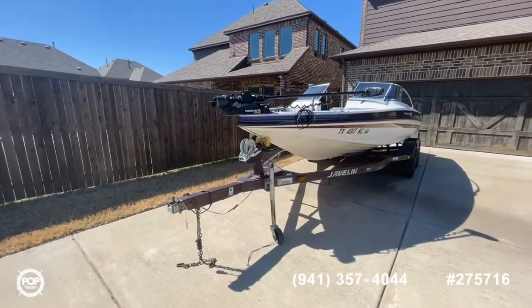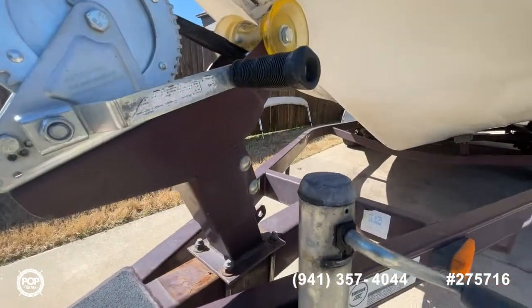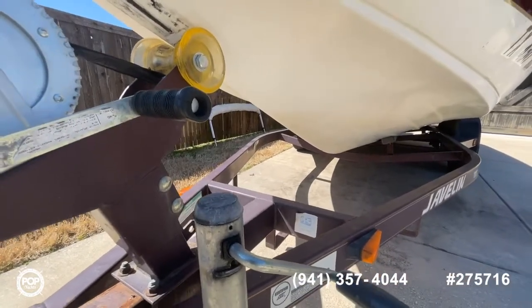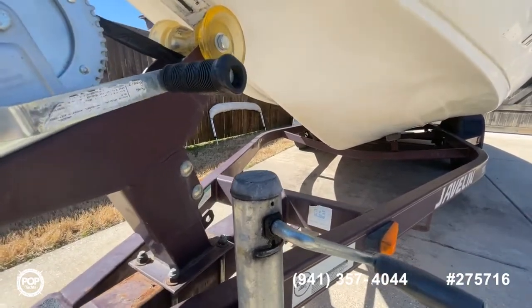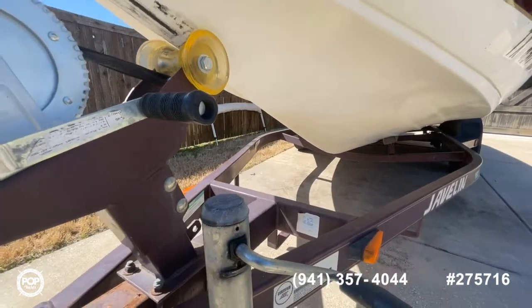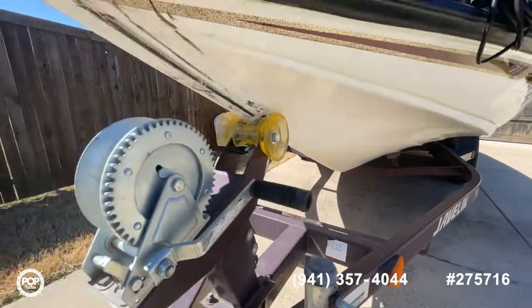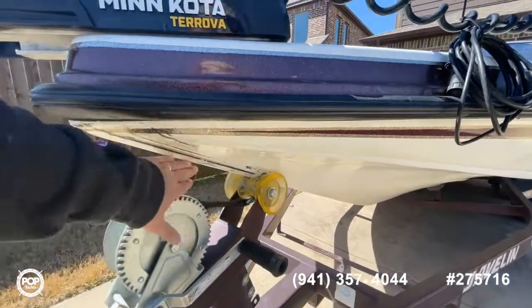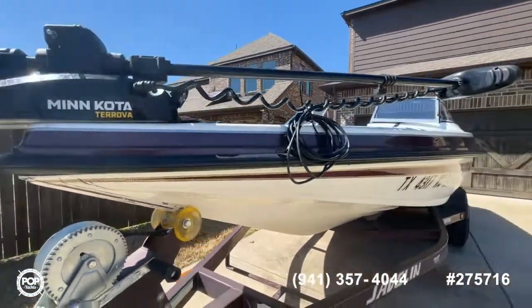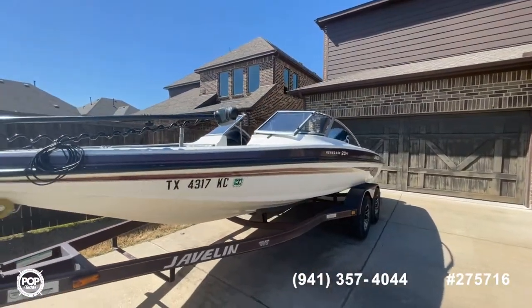It does come on this steel trailer with a Bulldog jack. The trailer still looks to be in really good shape — no real rust issues, and the bunks look good. Down here in the keel area of the boat, it looks real good. One small chip from a boat ramp — normal wear and tear. A little trailer roller scarring from the old black rubber roller, but that's strictly cosmetic with no integrity issues with the gel coat.